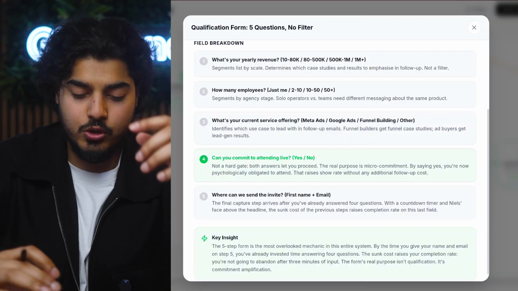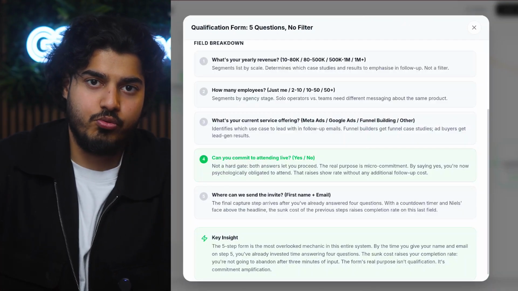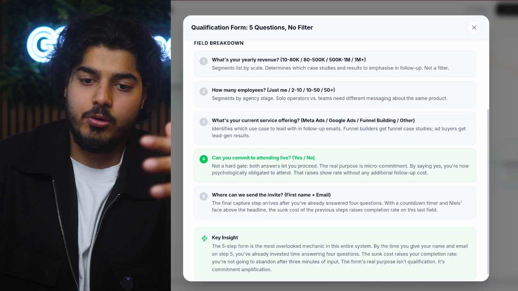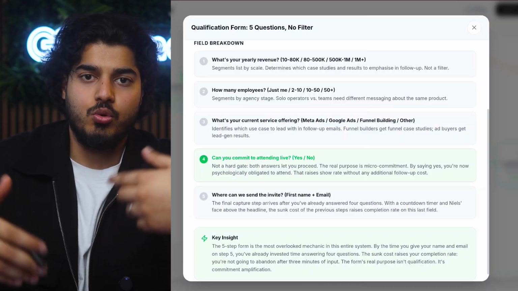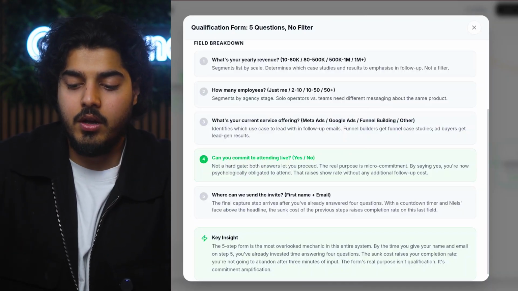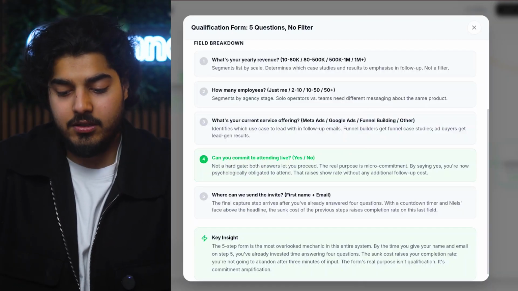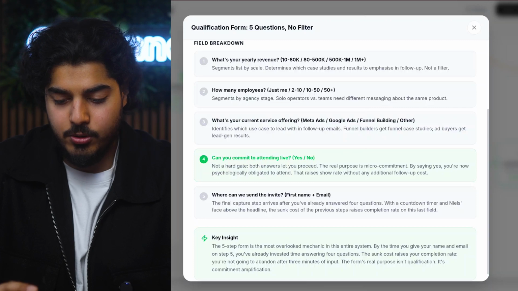So that's why they're doing it as well. Those are the two most important reasons of any kind of qualification form: to qualify, but also collect data and use it to improve your ads engine through conversion API, sending information back to the pixel. So that's part of the flywheel I mentioned.